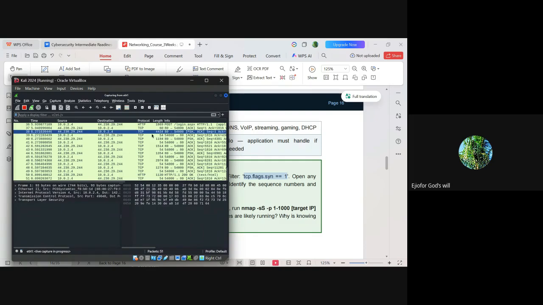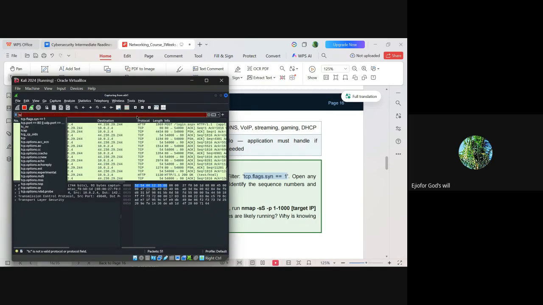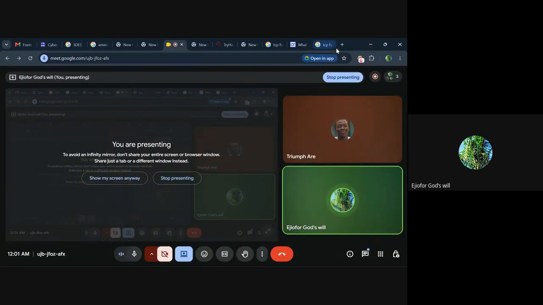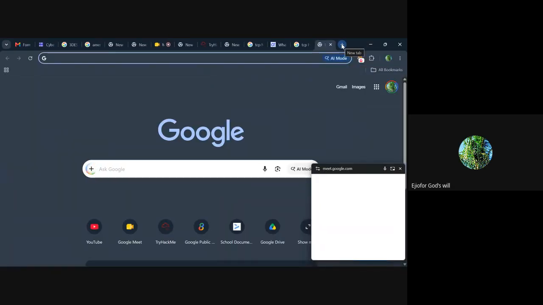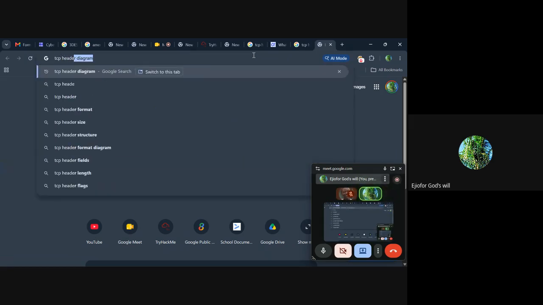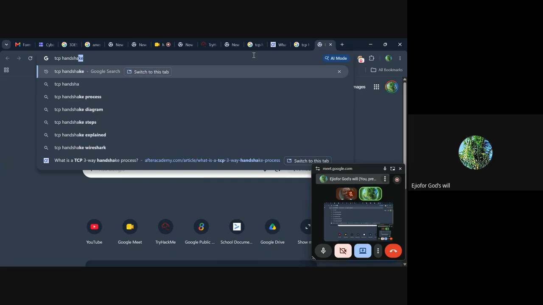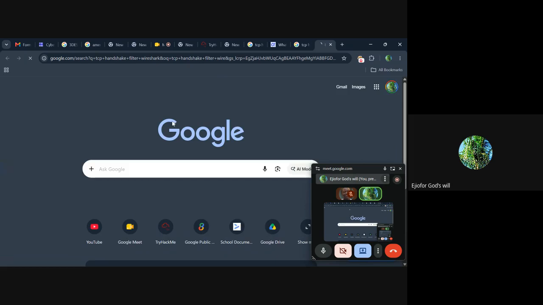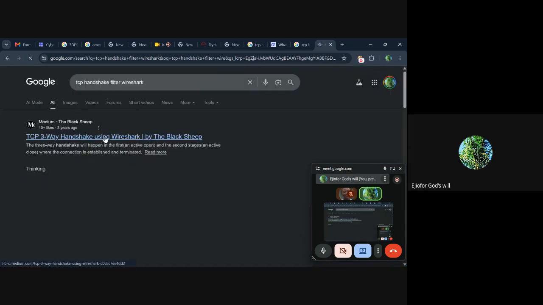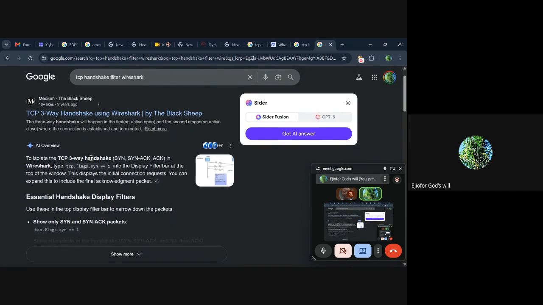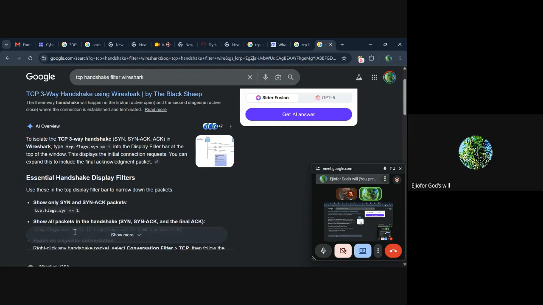Okay, so are you with me? Yes, sir. Okay, I'm just going to quickly search it. I think that command is wrong. CSP handshake. Okay, actually, this is okay. This will do it. Draw packets.